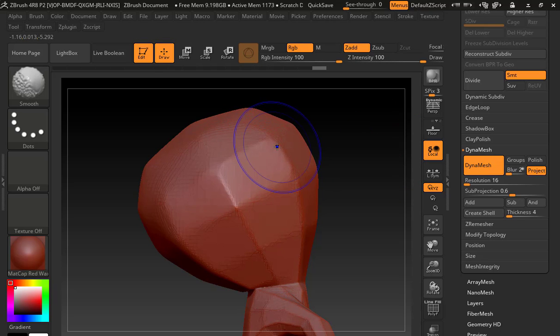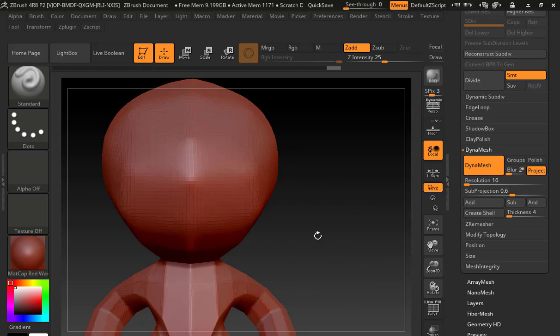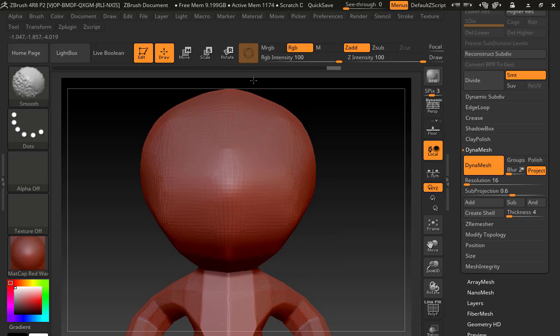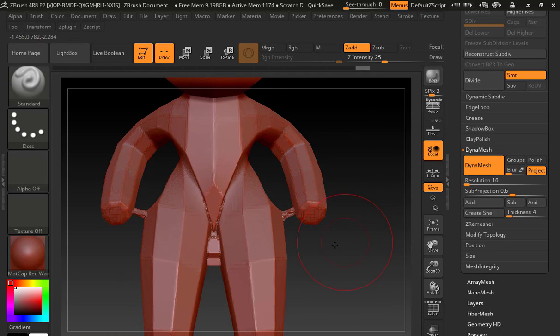All right, even better. Okay, so I went down pretty far, and you can see where my divisions are. It's ugly geometry, but it doesn't matter. We just need something nice. And again, that's one thing we don't really worry about inside of ZBrush is clean geometry, because of just how it works. Oops, my hands got connected.